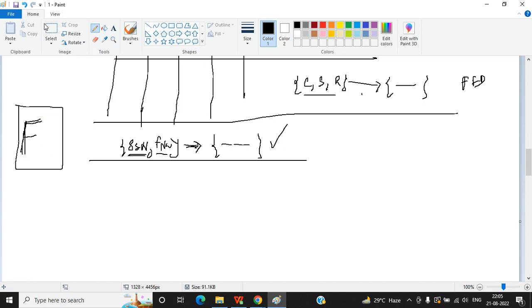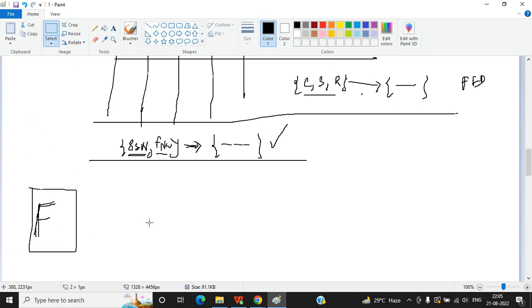For any particular table we can have a set of functional dependencies that is termed F. But we can also have the set of all functional dependencies available in that particular schema. This is called the closure set of functional dependencies.